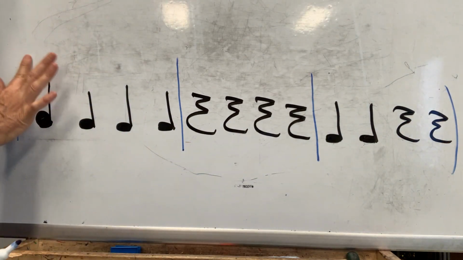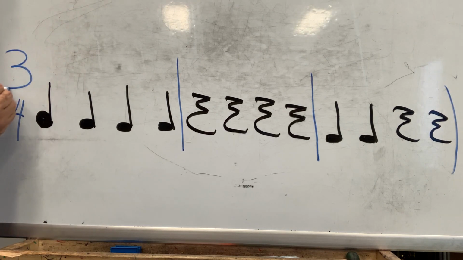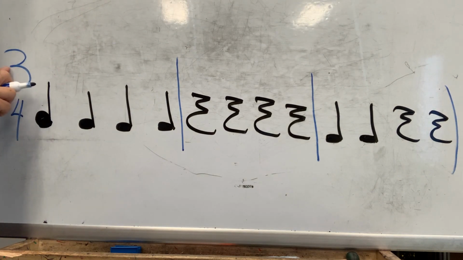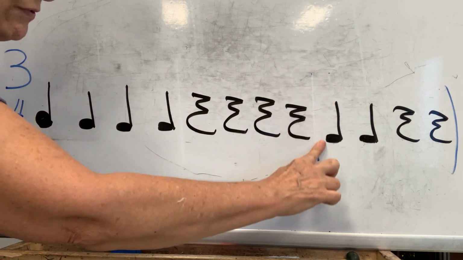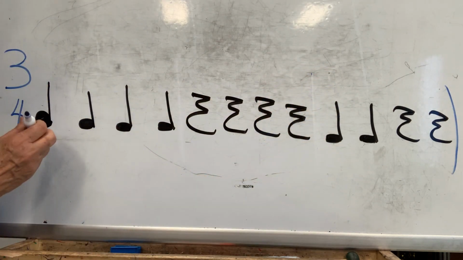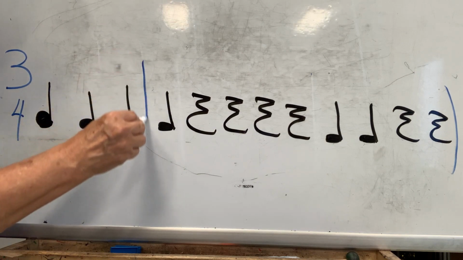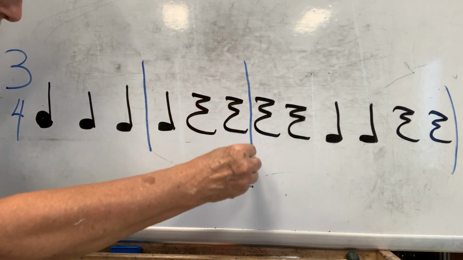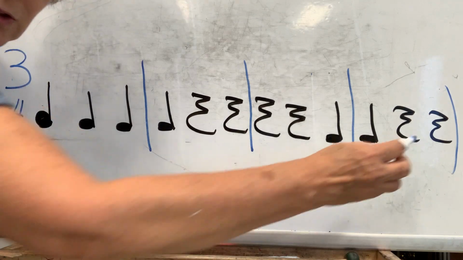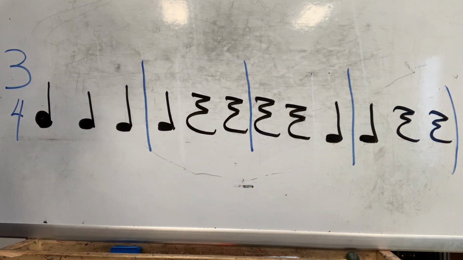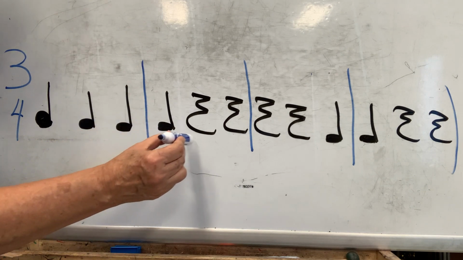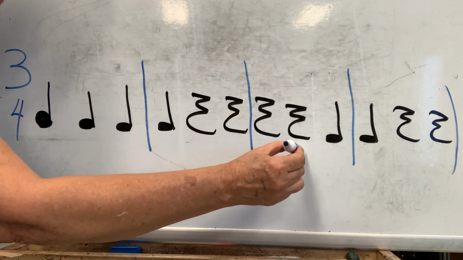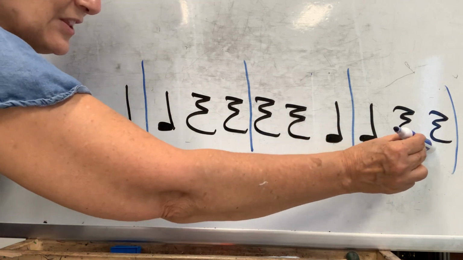But sometimes instead of 4, they do this. See? 3 on top of a 4. This 3 will tell me that I need to put 3 beats in a box, not 4. So I have to erase these ones, and I have to do it every 3 beats. 1, 2, 3. Now I put my line here. 1, 2, 3, I put my line here. 1, 2, 3, 1, 2, 3. That will make my music feel different because it will sound like this. 1, 2, 3, 1, 2, 3, 1, 2, 3, 1, 2, 3.